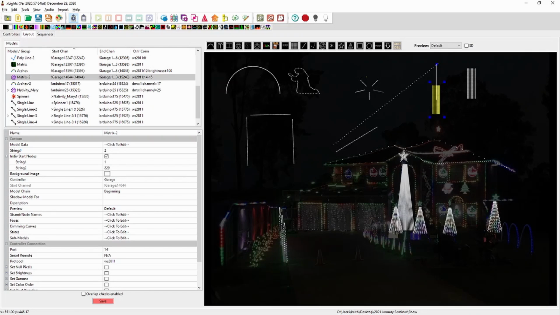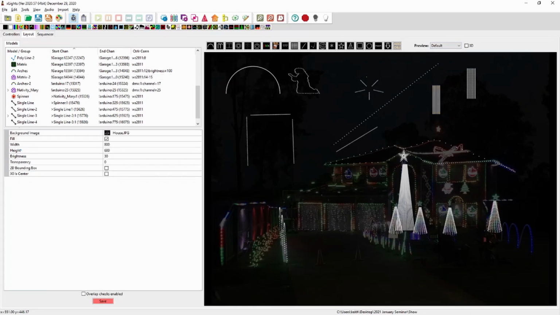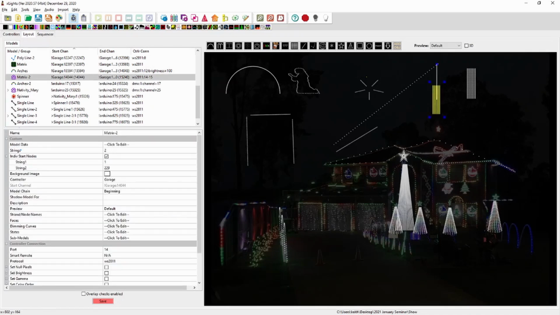Well, you can go either way. Either way, like I say, it will work and both will upload correctly to the controller. The downside of the shadow models is you end up with those extra models that are floating around. They will largely deal with themselves in terms of start channels, so you don't have to worry so much about that. But the beauty of this one is that it's just a single model and it's fully self-contained.